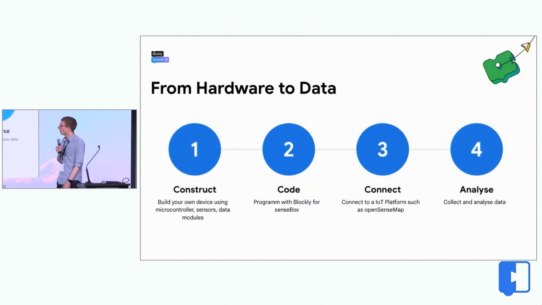What is the typical workflow when people are working with the senseBox? So of course, they first construct it. They're using the hardware. They're taking out the microcontroller, they're thinking about, okay, what kind of measurements do I want to achieve? They are choosing different sensors. They code the device with our Blockly environment. They connect to an IoT platform or save data on an SD card or anywhere else, or connect to a phone app via Bluetooth. So there are different possibilities. And later they are analyzing this data to get some kind of knowledge from the data.